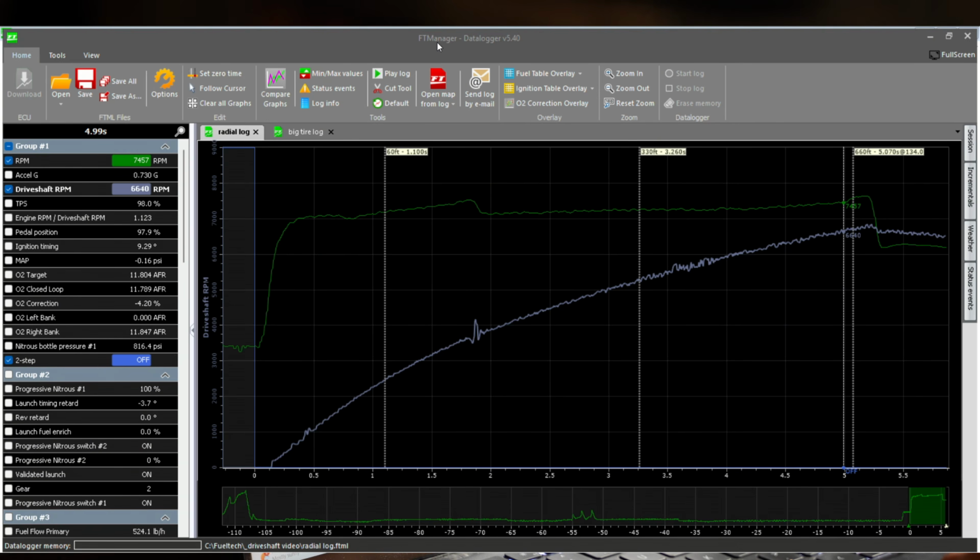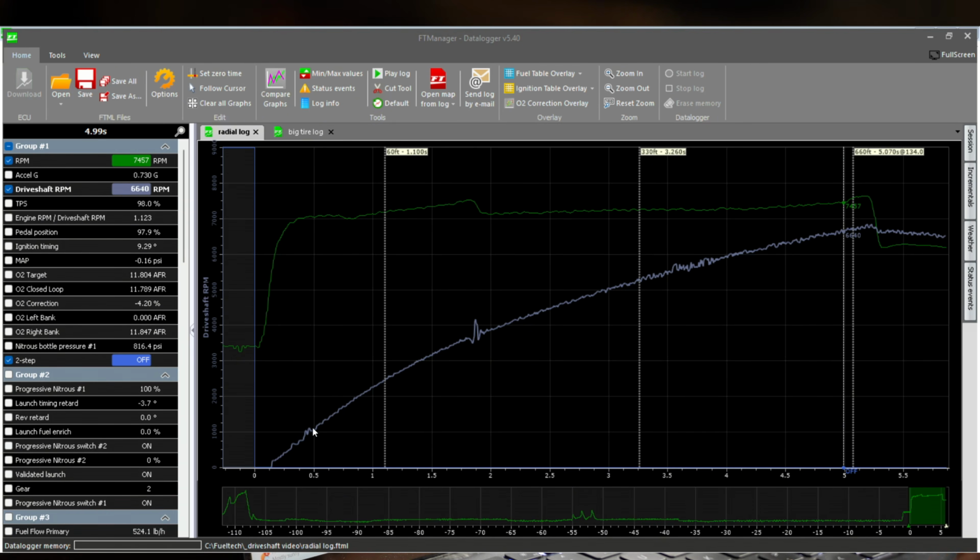We've got two examples to show you. One's going to be a radial tire car, one's going to be a slick tire car. The drive shaft and tire behavior is totally different between the two. It's kind of different strategy on each one. But we're going to start with the radial log because they're fairly simple. Like, it's kind of just a straight up line. It goes pretty smooth the whole way. It's going to be easier to plot out.